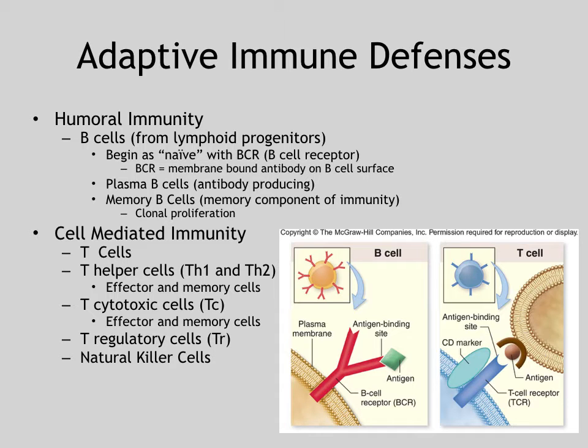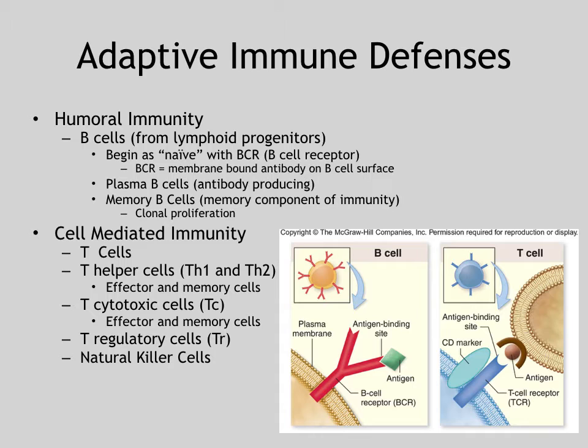I just wanted to review real quick. Remember, we're talking about adaptive immune defenses. We divided the adaptive immune system into both humoral and cell-mediated systems. The humoral immunity was the B cells, where they start out as naive B cells. That's their inactivated form when they are in the lymph nodes. Once they become activated, they're known as effector cells. They will divide into plasma B cells, which produce antibodies, and memory B cells that will enter into circulation looking for secondary presentation of the same antigen again.